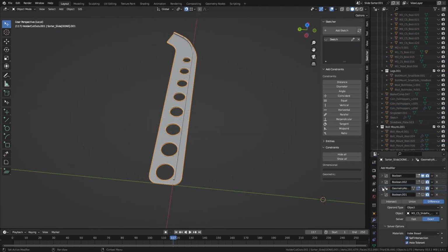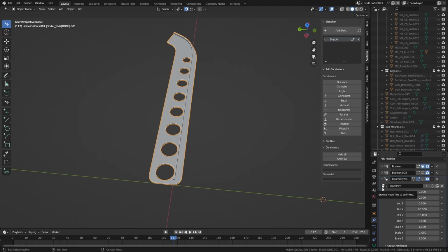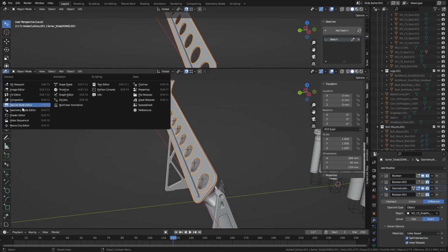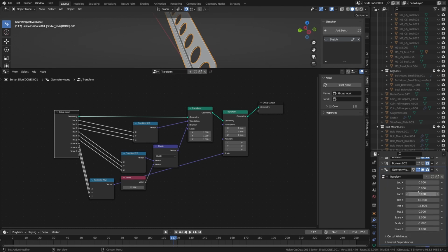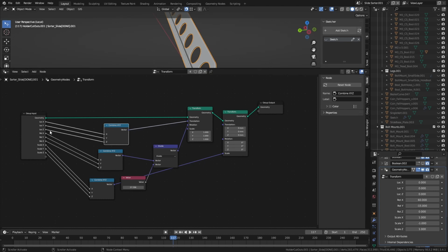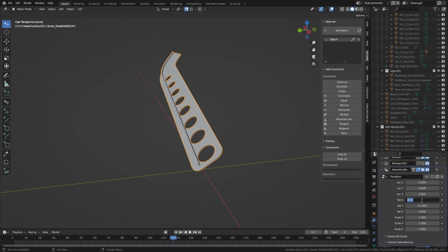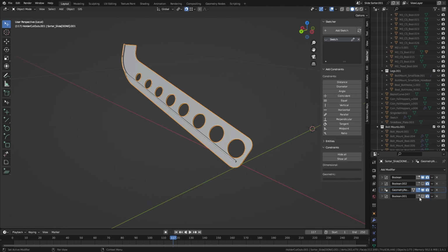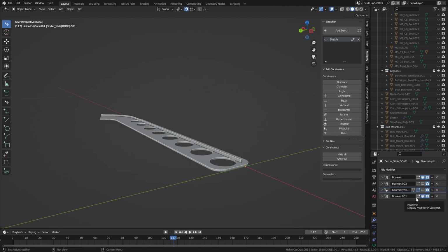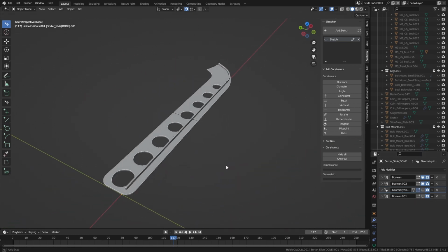Next, I created a simple geometry node setup, which essentially acts as a transform modifier, with inputs for location, rotation and scale. If I open a new panel, I can show you the setup. As you can see, it's pretty simple. You have inputs here, and they all go into a combined XYZ node. And those all feed into the inputs on a transform node. That's it. But this just made it easy for me to non-destructively position the slide piece, so I can build the rest of the sorter around it while still being able to edit the piece while it's laying flat or while it's aligned in place. And this works with booleans too, depending if they're before or after this transform modifier.